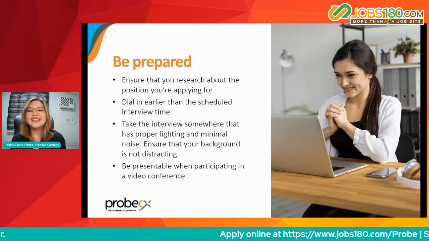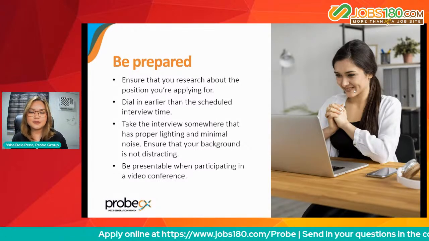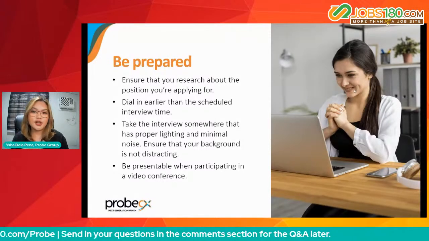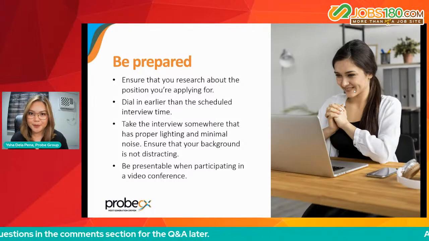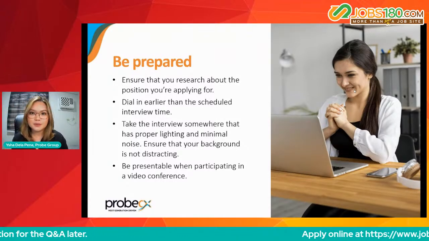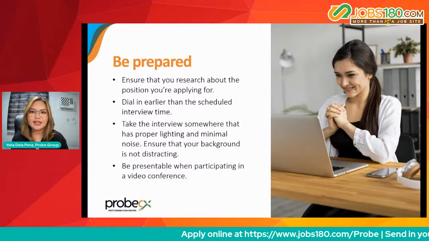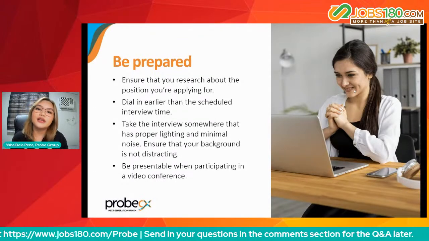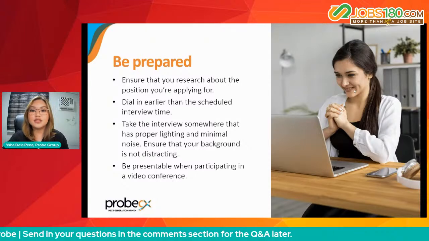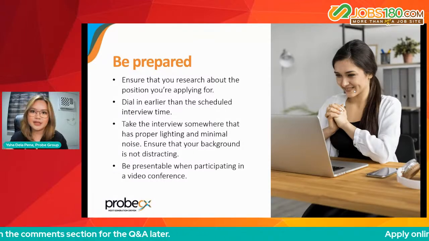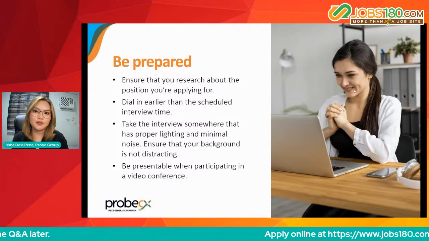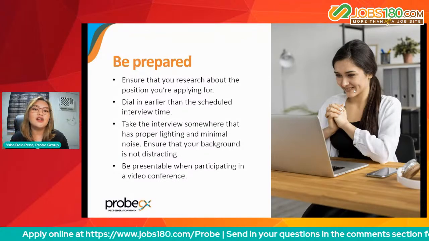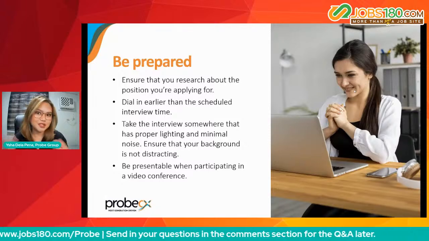It is very crucial that you come prepared. So these are a few items before we get into specifics about dressing up for your virtual interview. We would suggest that you ensure that you research about the position you're applying for. Before you click apply on that job post, review the requirements. If it requires experience and you don't have experience yet, don't apply to that. I'm sure they have other opportunities available for you. If there are job points that you're not comfortable doing, do not apply. And if you see that you might be a fit for this specific job post, go and apply. And it also helps if you search about the company you're applying for. So at least when you get into that interview, you're prepared, you know what to say, you have an idea of what they're looking for, and this will help you answer their questions better.